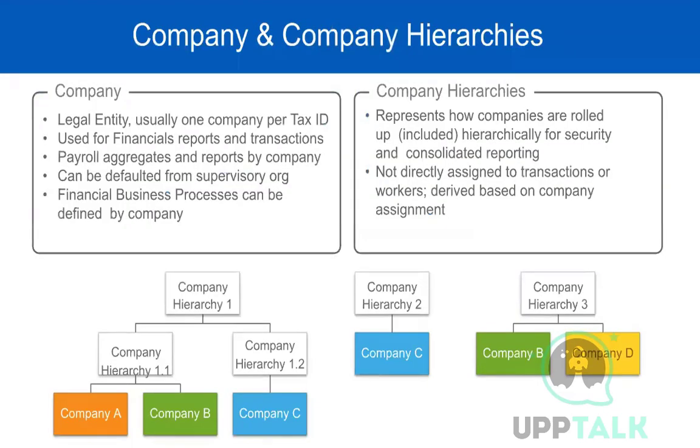Cost center and company, you already created the company. You can have different levels of company. Like in the example that I gave you for Google, you can have multiple companies, but they're rolling up to a top level, which is hierarchy 1. Then you have hierarchy 1.1, 1.2, or the one on the right-hand side. Both are the same thing, just a different presentation.